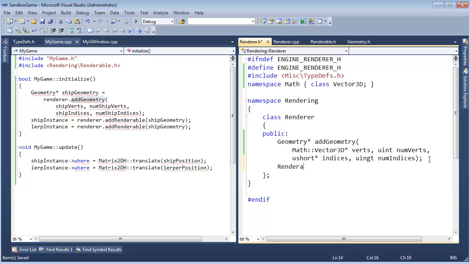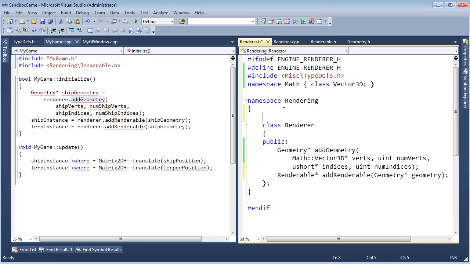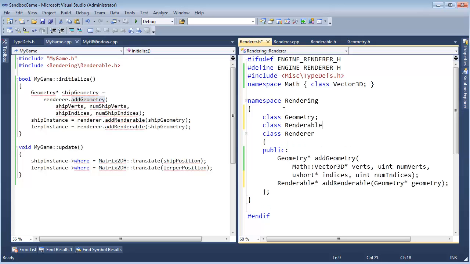Now we're going to do add renderable. So renderable star add renderable. And that will take a geometry pointer, or a pointer to some geometry. And maybe to be consistent, I don't know. I'll just stick with that. It looks like I have a G here. And then the squigglies, you know how much I trust IntelliSense squigglies, but there's a problem of saying, hey, I don't know what a geometry is, so how am I going to give you a pointer to that? Well, we're not using the geometry. We're not saying where on a renderable or anything in the header file. So again, in this rendering namespace, I'll go as far as to be lean and mean, I'll say class geometry, class renderable. And now I can have pointers to them, and the squigglies go away.